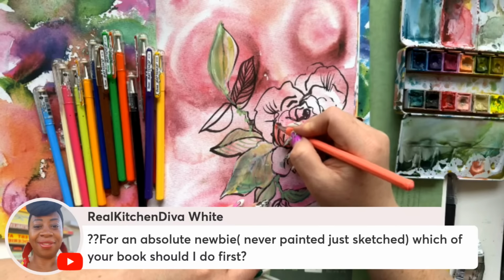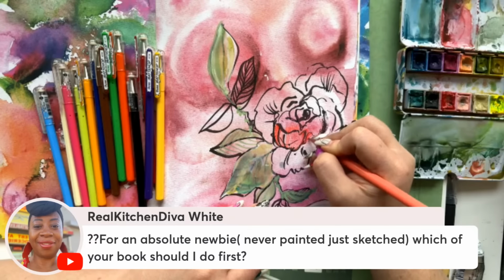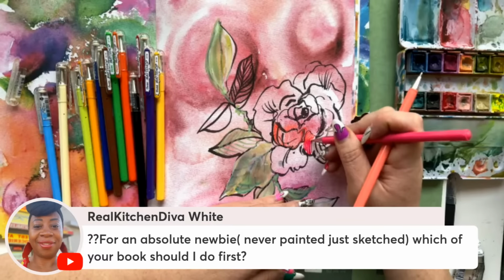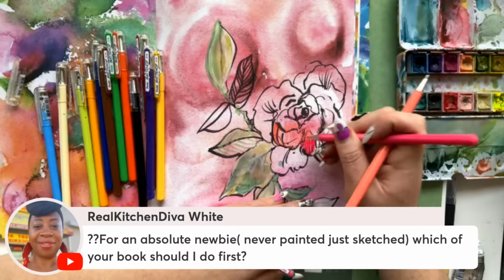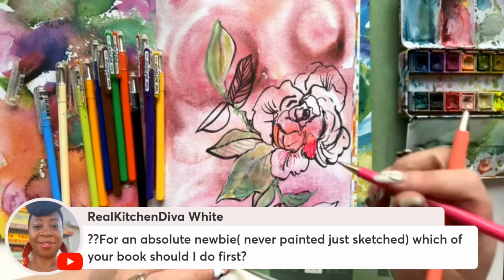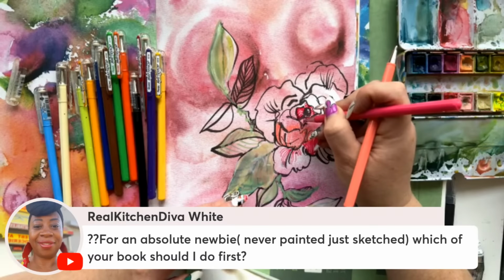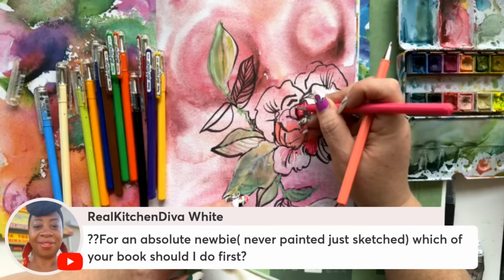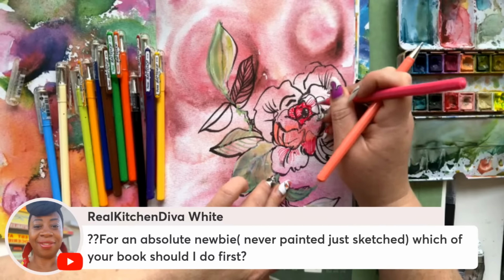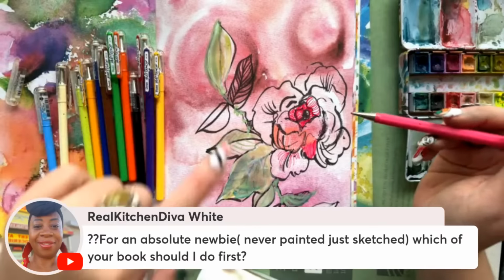If you're looking for a more intense how-to, I would go with the Making Art for Joy's Sake Free Spirited Watercolor, because that's going to give you a really good foundation with the basics. And then it's also going to give you a bunch of projects with increasing detail, requiring an increasing amount of skill that you can work through. Now, I'm not going to lie, that book could take some people like 2 years to get through if you worked through it consistently. If that sounds too intense, which I understand, no judgment, I would probably go to the Art for Joy's Sake journal, because there are done for you line art pages in that one, which are not in the previously mentioned book. In addition, there are journaling prompt pages, but there is not as much beginner watercolor. So if the first book sounds too intense, go for the Art for Joy's Sake journal.